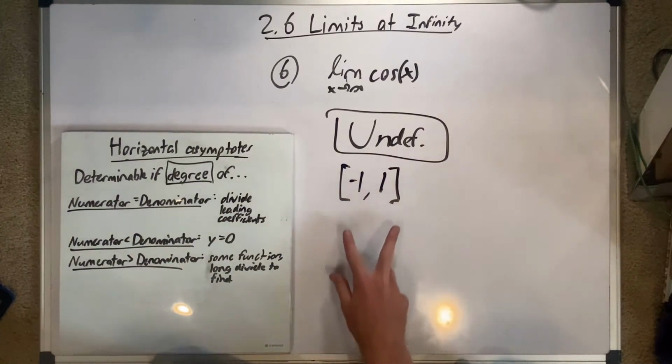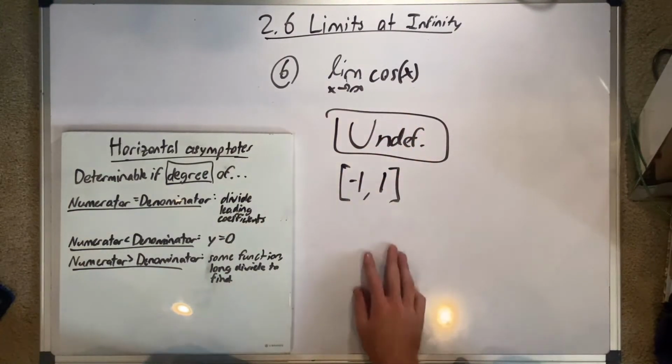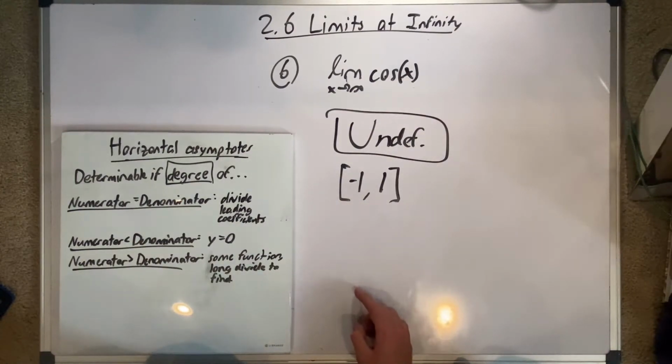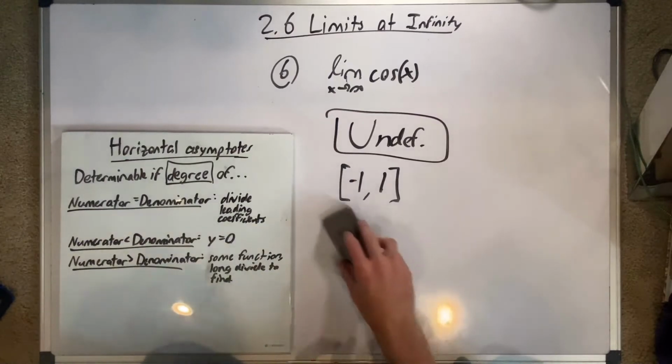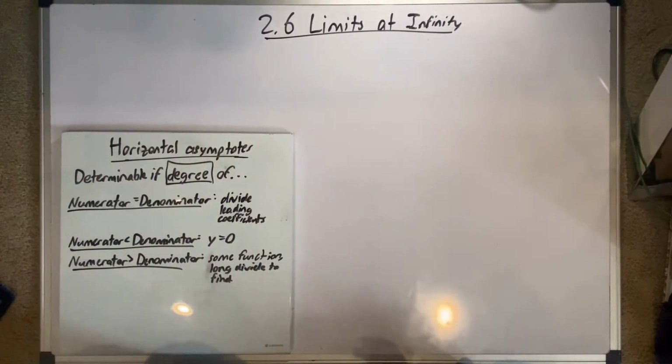And I don't even know if this would also be acceptable, but I'm sure if you explained a reason why and just said cosine always oscillates between the two, so any number between these two would count as the limit. I don't know if that's mathematically true, but I guess you could say that because that's the conclusion I came to when I saw this problem. But for all intents and purposes, when I looked it up, it said undefined. So as far as tests are concerned, it's undefined.